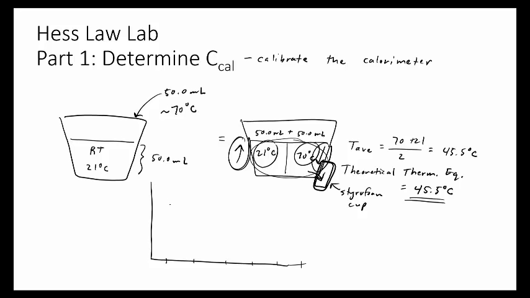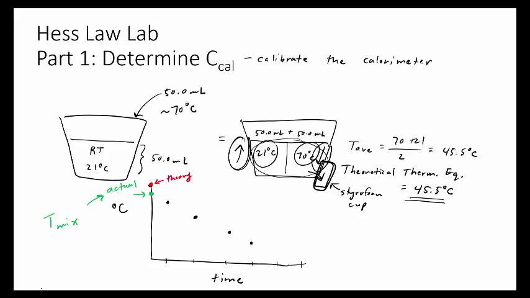So after 20 seconds the temperature will be right here. After another 20 seconds it'll be here, and so on. I think the procedure says to do this for 3 minutes. So your temperature is on the y-axis, and this will be time. In theory this should be 45.5, but it's going to be a little bit less. So this is the theoretical value, and this is our actual value, which is called T mix.